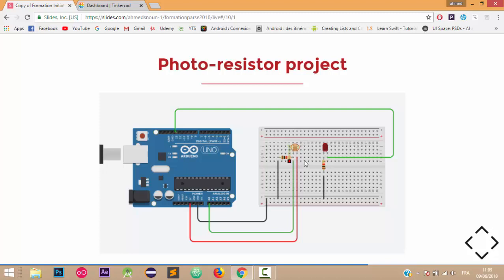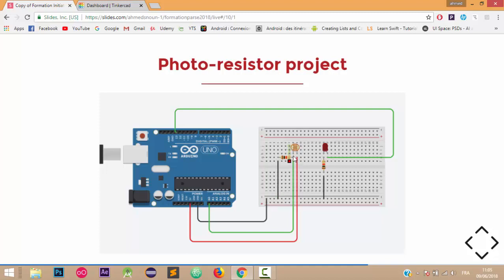So first of all, we connect a resistor with one of the legs of the photoresistor, and it doesn't matter which leg. And then we connect the resistor with the GND, which is the ground, as you can see here.